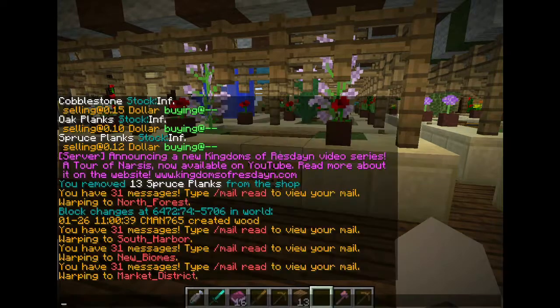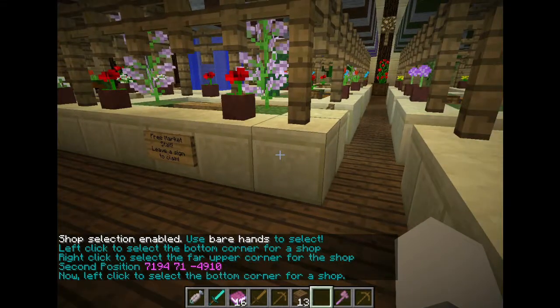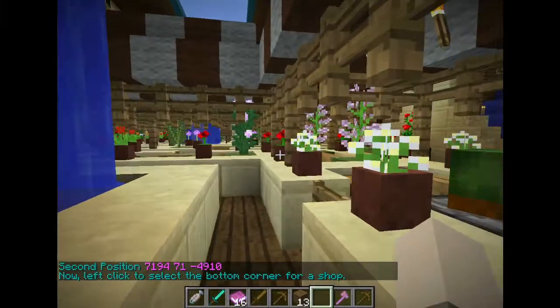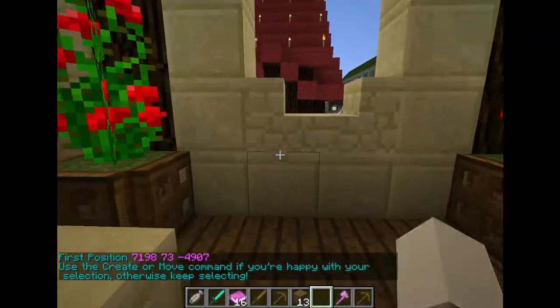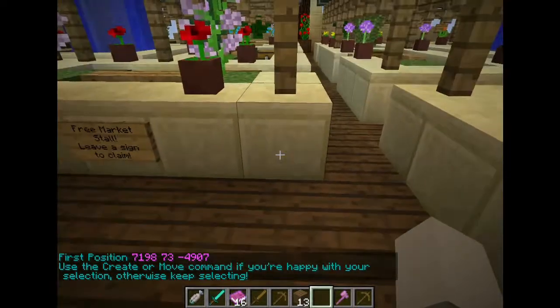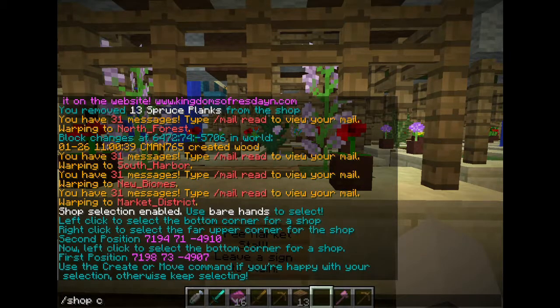But to create a shop, you would first type /shop select. And then with your bare hands, you would select a corner of each shop. I selected this corner, and now I'm going to go around and select the other corner. Now it has to be a lower and upper corner, so it creates a 3D diagonal space. Now we've got our 2 corners selected. One was selected with the left mouse button and the other with the right mouse button. And then you type /shop create and the shop name. In this case I'm going to go with Dog's Fun House. Not Foon, Fun House. Yes.